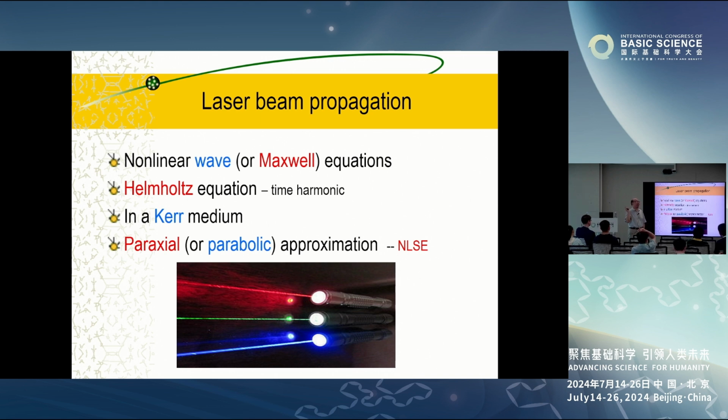One is from quantum physics, from the N-body problem, mean field reduction. The other is from laser propagation. For laser propagation in one direction, it originally comes from the nonlinear wave or Maxwell equation. By using time harmonic, you get a Helmholtz equation, then in a curved medium, in one direction the frequency is very high and the other direction is slow. So by using the paraxial parabolic approximation, you end up with the nonlinear Schrödinger equation. This is called nonlinear optics. So they are from different communities, and in this community psi is called the order parameter, no longer the wave function.